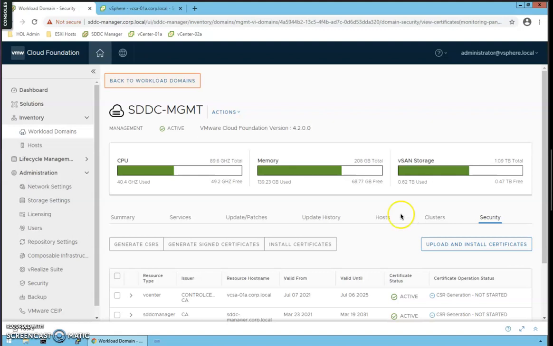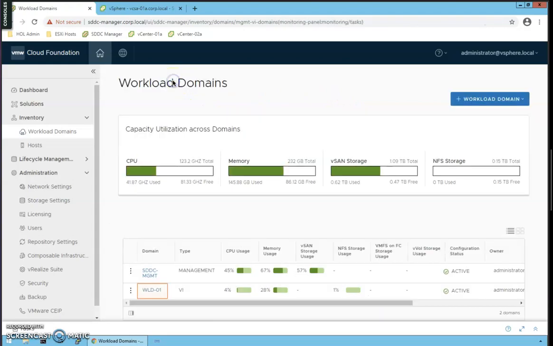We're going to go ahead and go back to our workload domain. So we'll click on this to go back. And you can see we had a little flash saying, hey, you're going to run out of time, so beware. We actually have about an hour, so don't worry about that. And then what I want to do is click on the WLD01 domain and have a look at that.